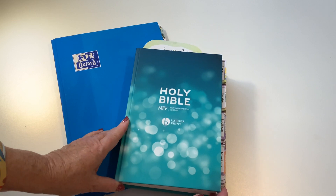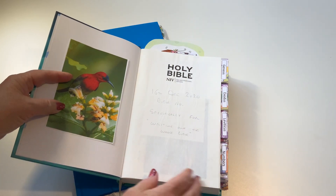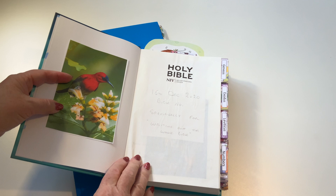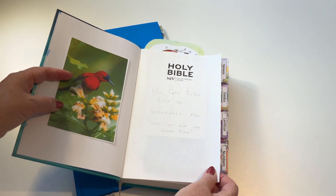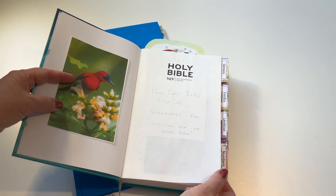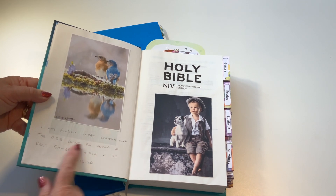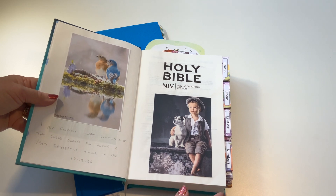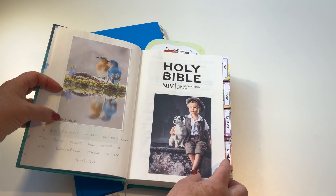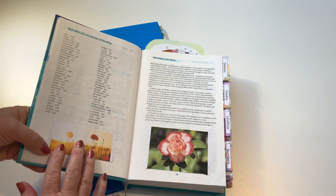So what do we do with this Bible? Well, me being me, I had some pictures in. I've still not worked out what number Bible this is — I had two more Bibles at Christmas so there's a bit of stock-taking to be done. I noted here that I'm finding writing the Bible word for word is a very satisfying thing to do. I've done it for a few days and it means a lot more — I'm understanding more. I might not have got very far, but it is so much more meaningful.